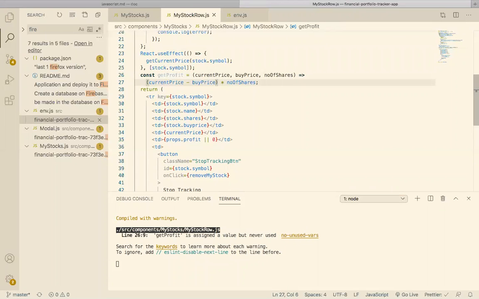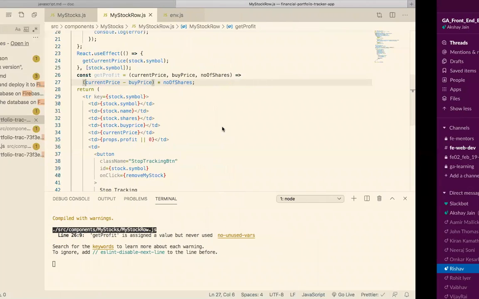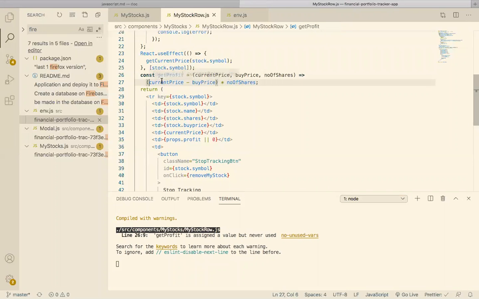Now buy price is a number, current price is a number. We need to make sure they all are numbers. It can happen that they are a string. This is for sure not a problem for current price because we are setting it.